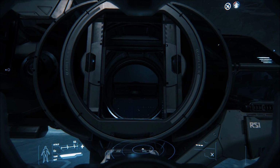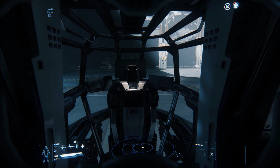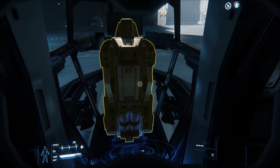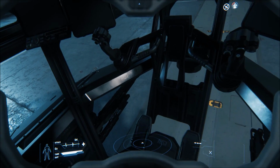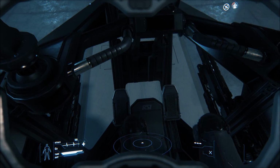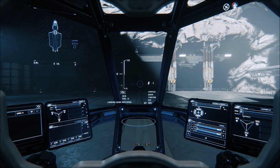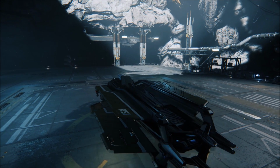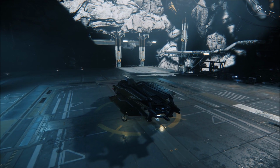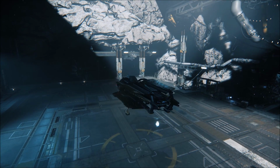Now, there has been a rather large point of contention that I want to share with all of you. Some of you may already be aware of this point of contention, while a good portion of you may not. And it has to do with the recently unveiled Genesis Hercules Starlifter.